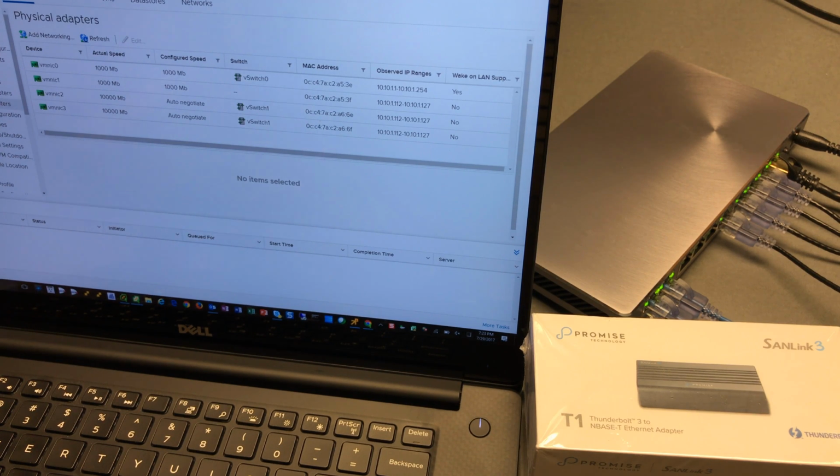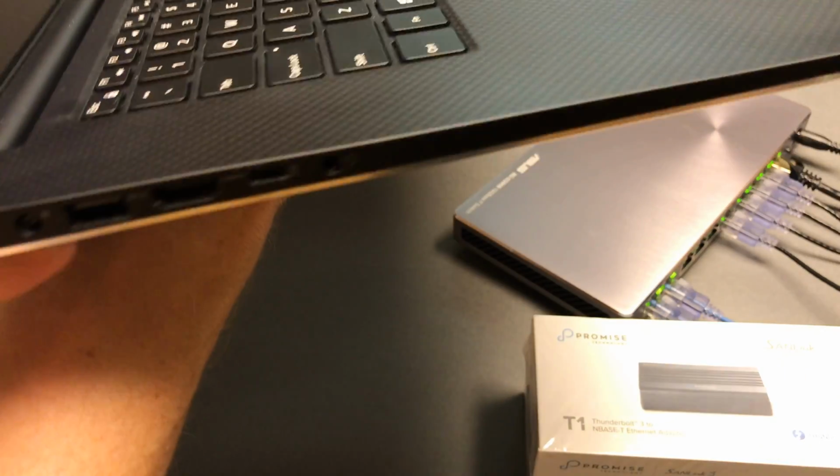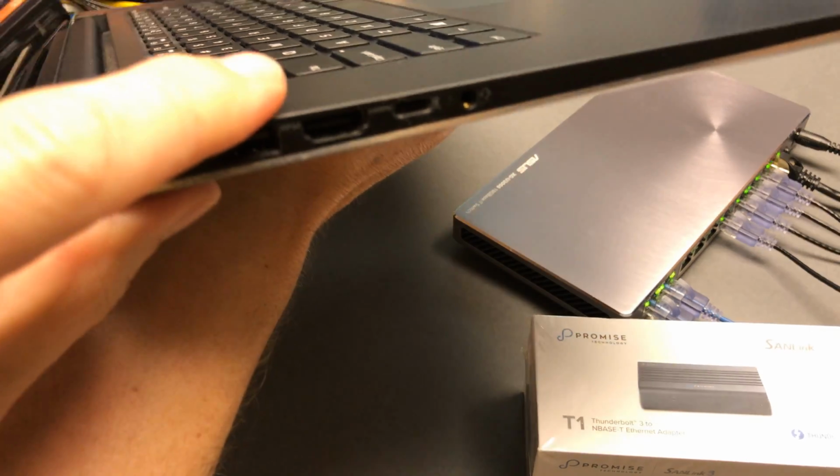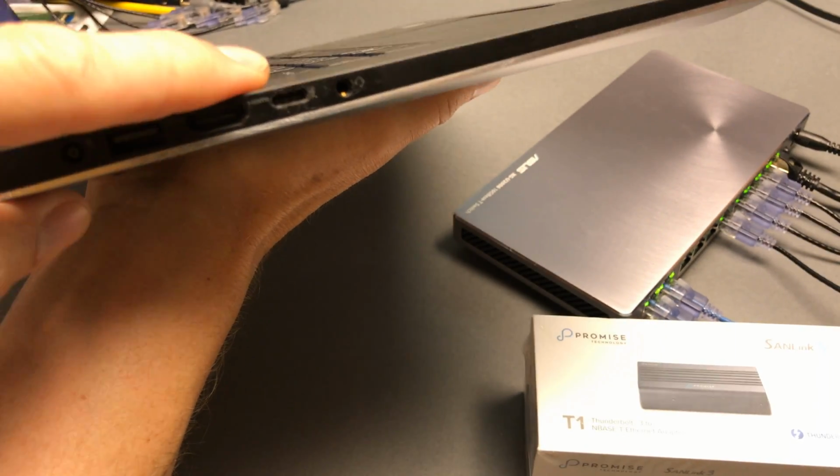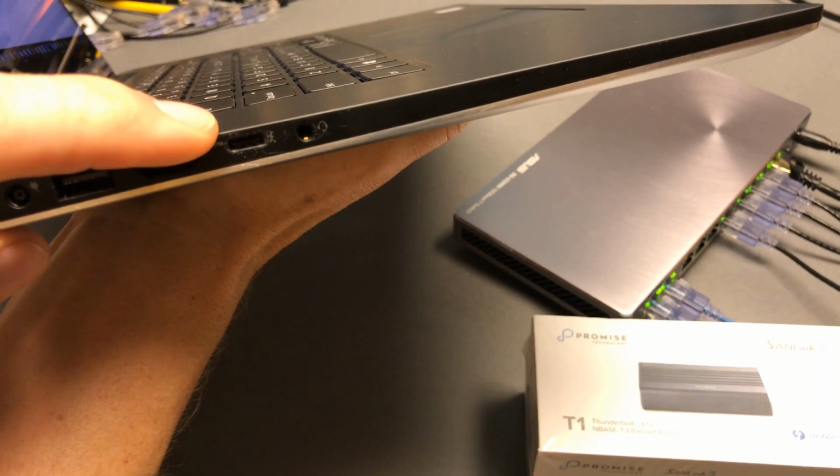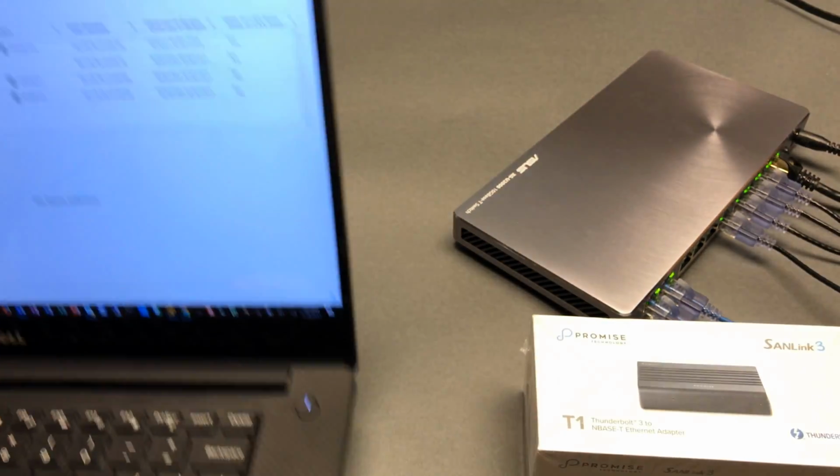I am ready for a bit of fun today with 10 gig networking using Thunderbolt 3 that this Dell Precision 5510 laptop is equipped with, much like Dell XPS 13 and 15 machines. Yes, there's a USB-C port, and yes, it gives you Thunderbolt speeds over that physical interface, the long round oval.